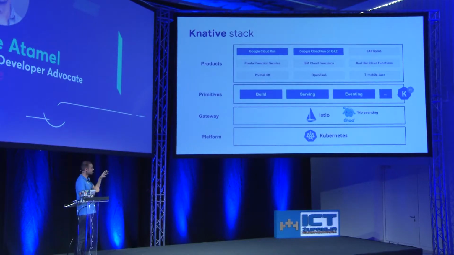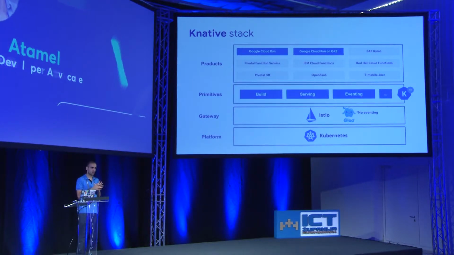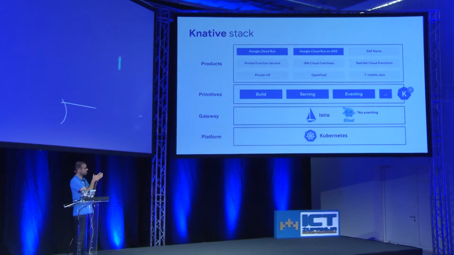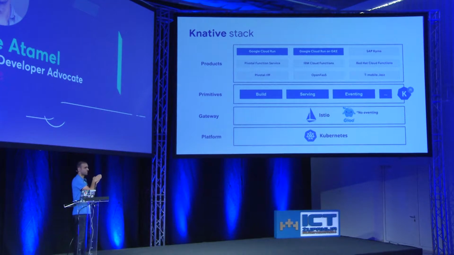Just to let you know, Istio has been the de facto gateway that the Knative project depends on. But in the latest version of Knative 0.5, they added support for Glue, which is a much more lightweight gateway that people use. But if you decide to use Glue, it's lightweight, but it doesn't support Knative eventing yet, so you have to keep that in mind.